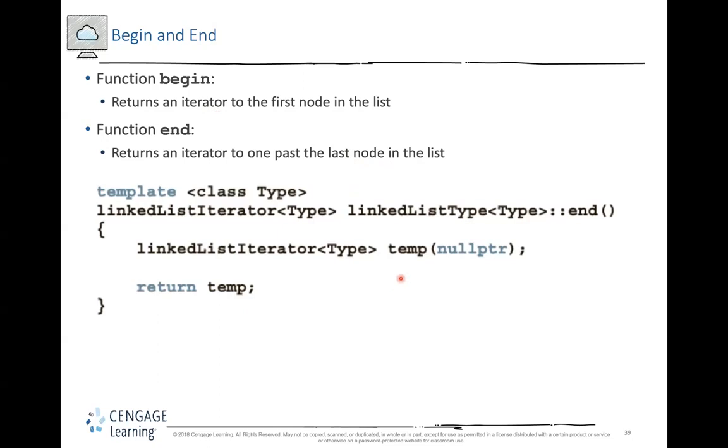you essentially just return a null pointer, because we're returning the node that's going to be past the last node, because at the time we end it, the iterator was pointing to the very last node. So at this time when we end it, it's actually just a null pointer. And by doing this, by the way, we're actually initializing the iterator with a null pointer. So the actual iterator is pointing to null now.